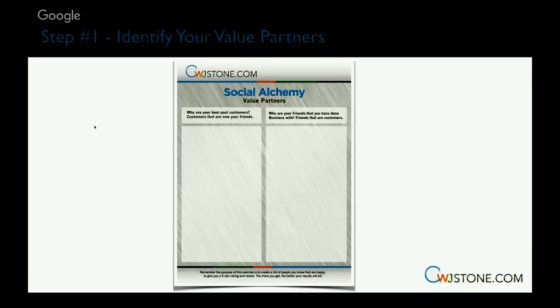On the right-hand side of that piece of paper, you want to write down vendors that you do business with. Again, these are your realtors, your lawyers, your home inspectors. For those of you that are based in the US, these are your title companies, right? What you want to do is get a mixture of reviews from people that have done business with you and people that do business with you on a regular basis, so that when people read the reviews, they go, wow, not only is this person getting rave reviews from their clients, but they're also getting rave reviews from the realtors that are running ads all over town. They're getting reviews from the home inspectors. These are people that work in the business every day. They must be good. I'm going to call this mortgage professional over some of the other options that I have.